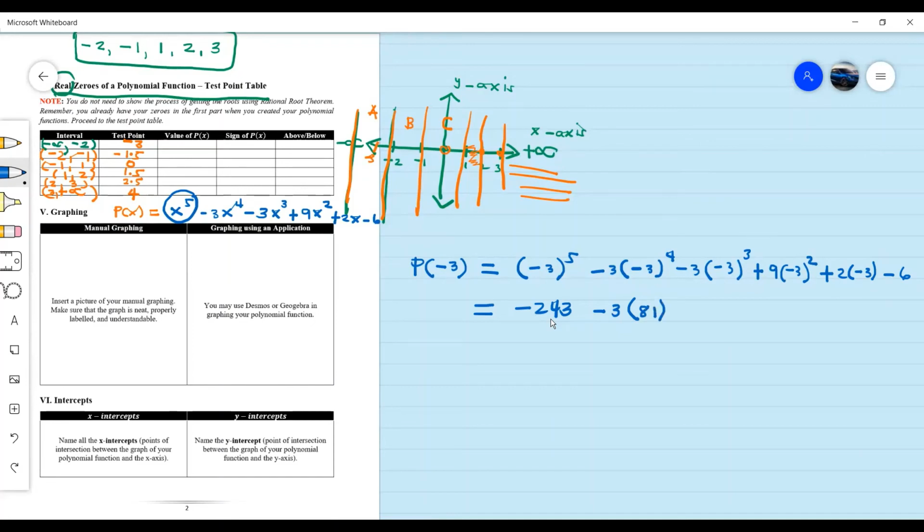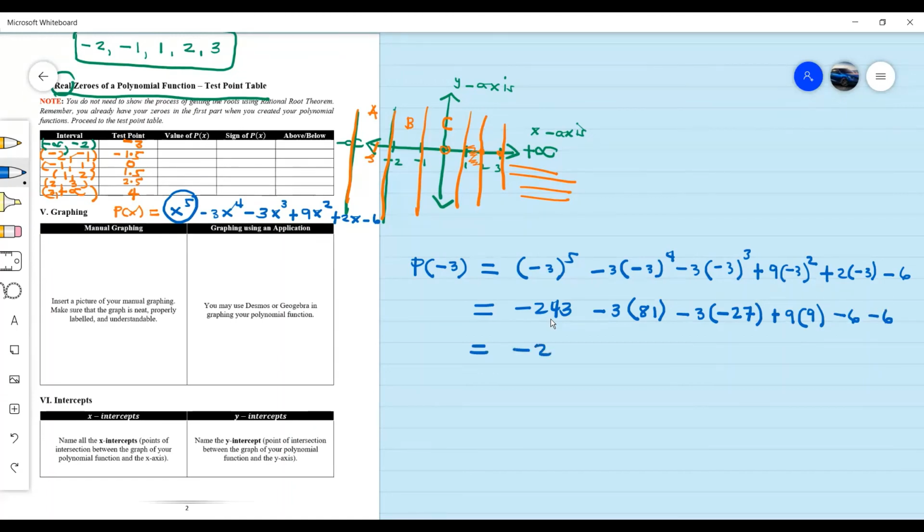So, next, we have 3 times negative 3 raised to the third power. Again, enclose nyo po ulit. Negative 3 enclosed in parentheses raised to the third power, that is negative 27. Otherwise, kapag di nyo nilagay sa parentheses, may pagkakataon na magkamali po kayo. Okay, plus 9. Negative 3 raised to the second power, magiging positive 9 na po yun. Negative 3 times negative 3 is positive 9. Then, 2 times negative 3 is negative 6. Then, minus 6. Then, we continue.